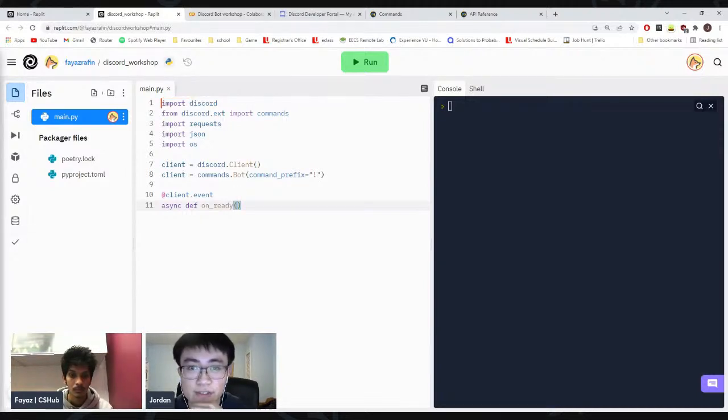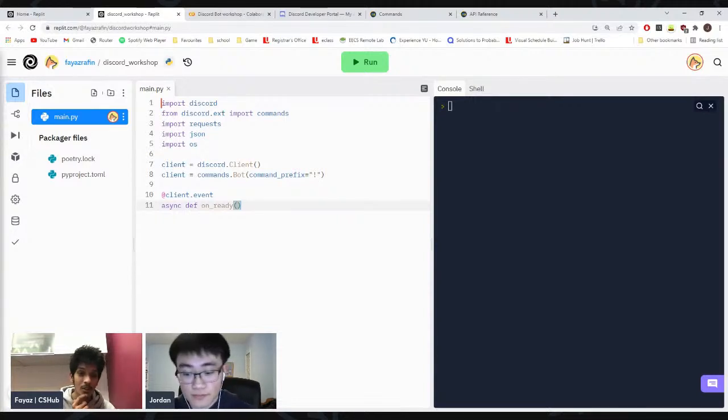Discord has certain events that are already defined, and this is one of them, on ready. This is when the bot is ready, when it's up and running and ready to look at commands and receive commands and execute commands.